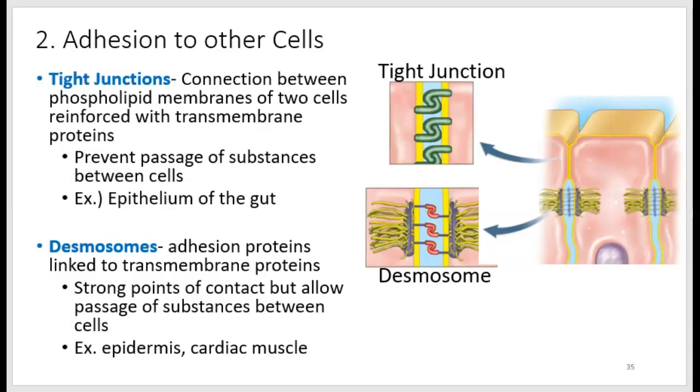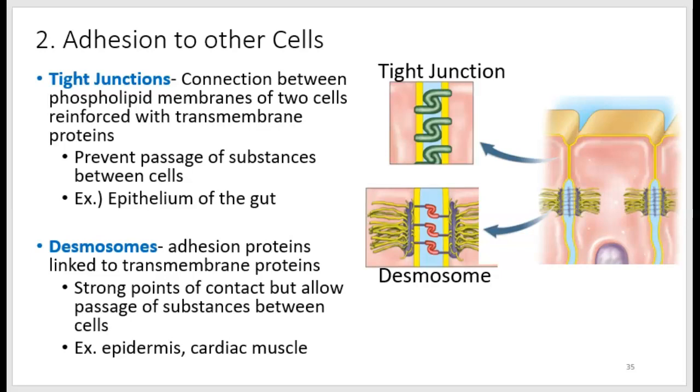To form tissues, cells are attached to each other, sometimes tightly and sometimes loosely. This picture shows two types of cell-cell adhesion structures or proteins. One is called a tight junction. As the name implies, membrane proteins on two adjacent cells, shown here as green, form a very tight link that prevents the passage of compounds from getting in between two cells. This is particularly important for cells lining the digestive tract, so that things like stomach acid will not leak in between cells.